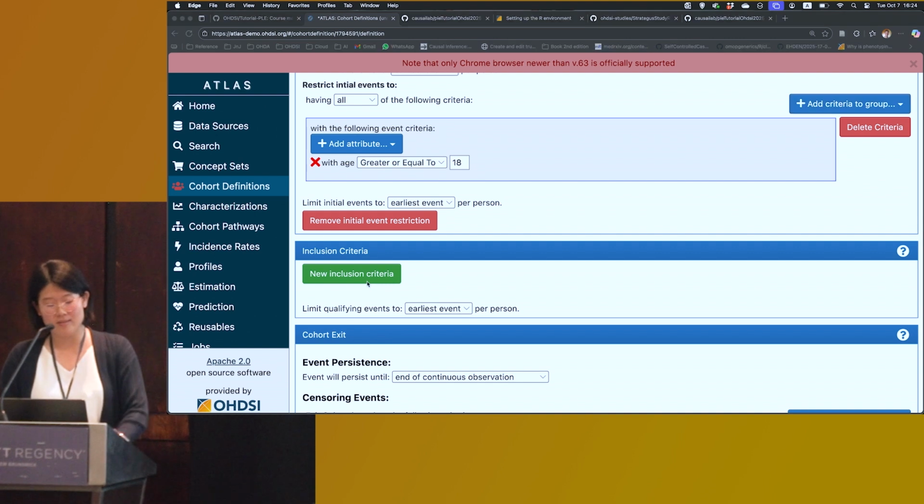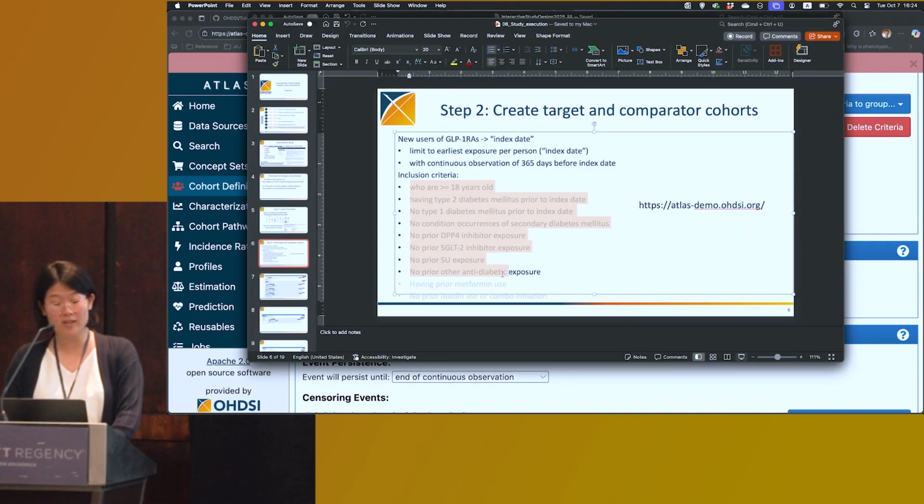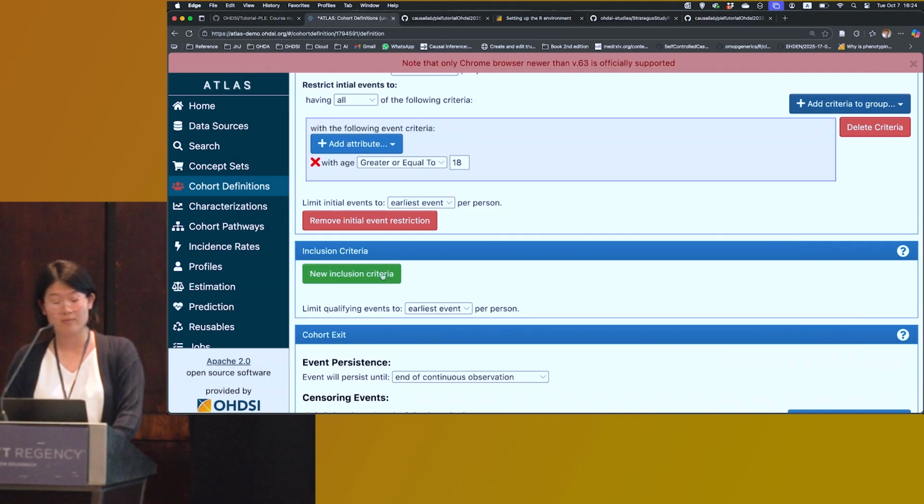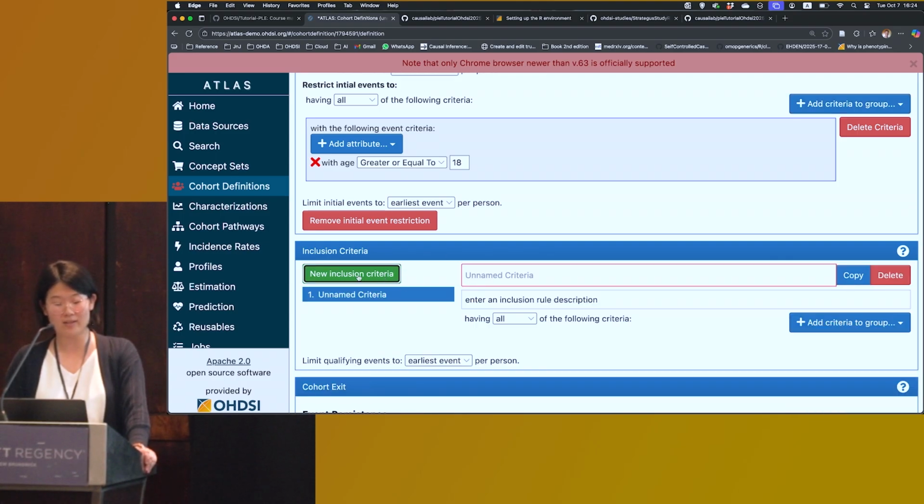That means for each of the inclusion criteria here, it will be a set of things that we enter. So if I click new inclusion criteria, I can call this, let's say, having type 2 diabetes.